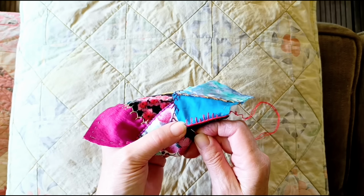Because the seam, you can either go over it in a straight line, which will emphasize the shape of the seam, or you can go over it in a wavy line, or you can do both. Here I've couched a straight line and now I'm doing a wavy line. You just have to be aware of what you're doing, assess it as you go along, see if you like it. You can always do something else to it, or when you come to add buttons and beads and lace and whatever, you can just stitch something over it if you still really don't like it.